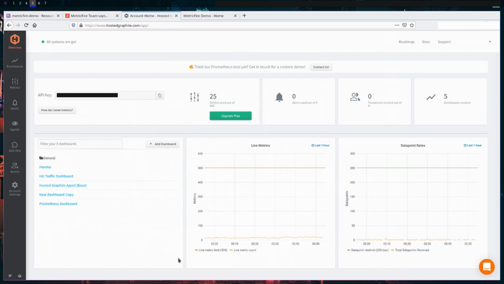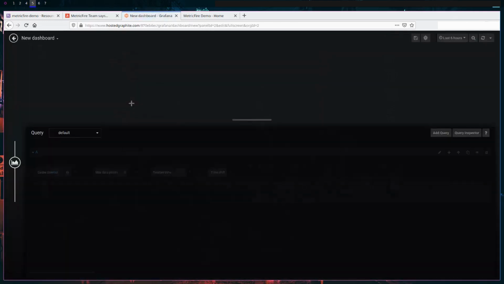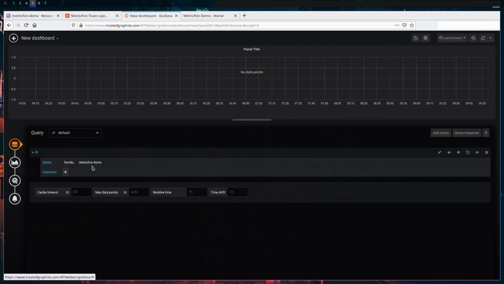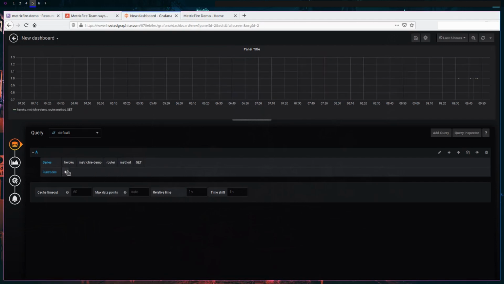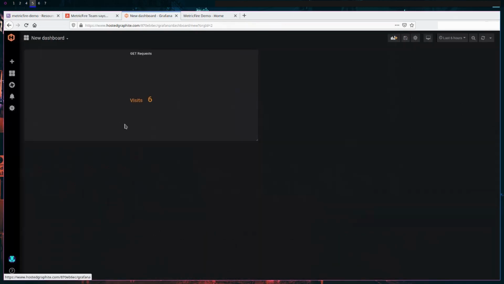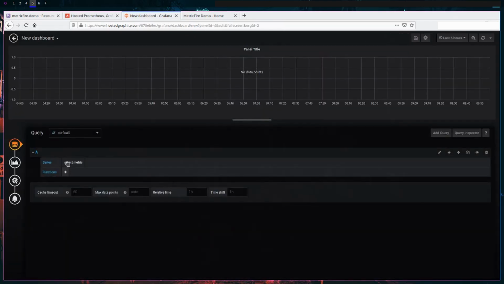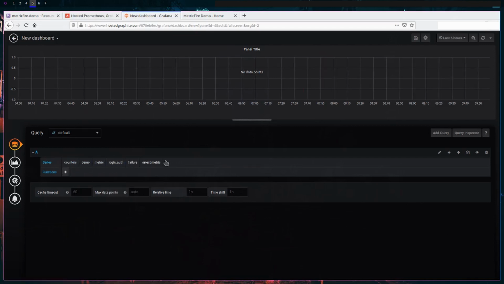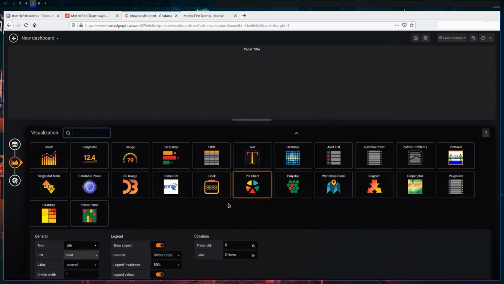Next, let's add a Grafana dashboard for our Heroku app. So let's go to add dashboard. And let's add a query for the get posts. This will act as our visits to the website. We can use a single stat to specify that. Next, let's add another panel. And this one will be tracking our auth fails and also our post requests, since the only thing on our app that's getting posted is our auth. And we use a pie chart to show the difference between our posts and our fails.